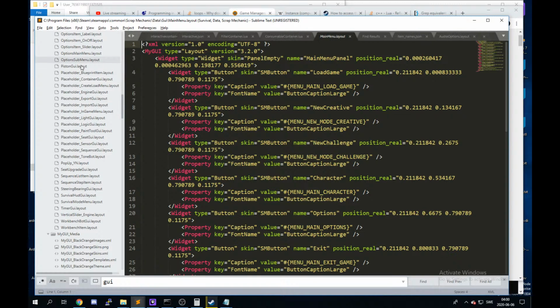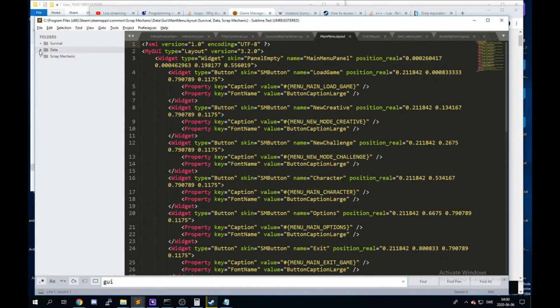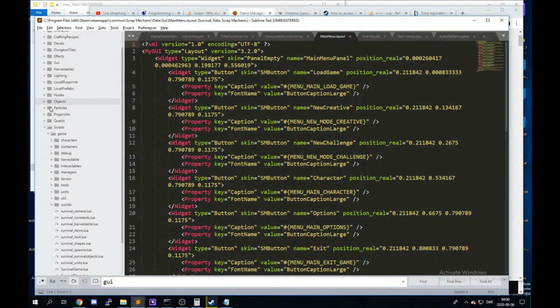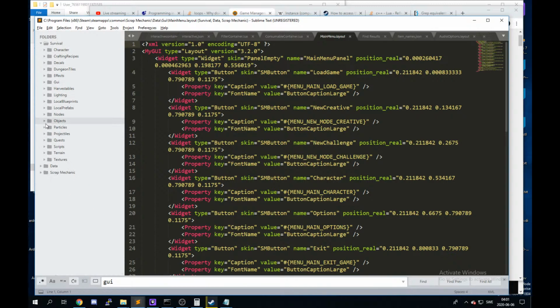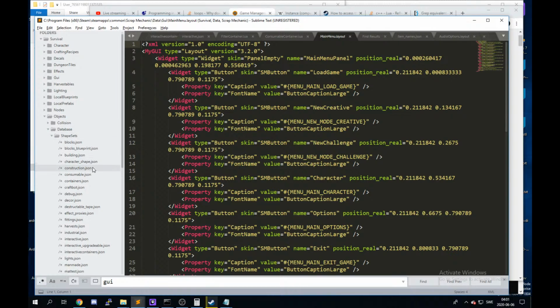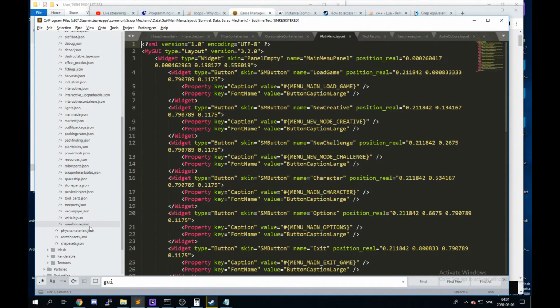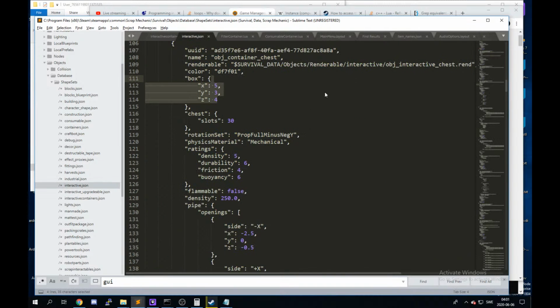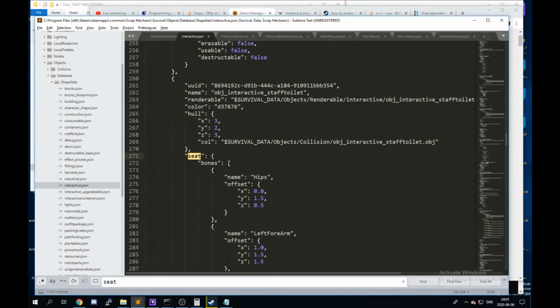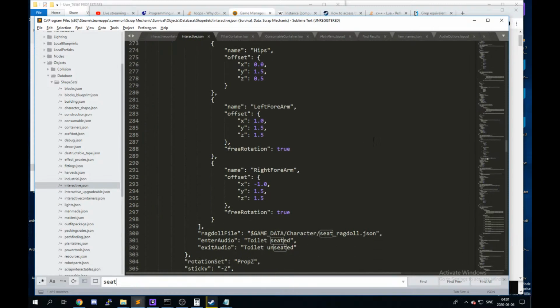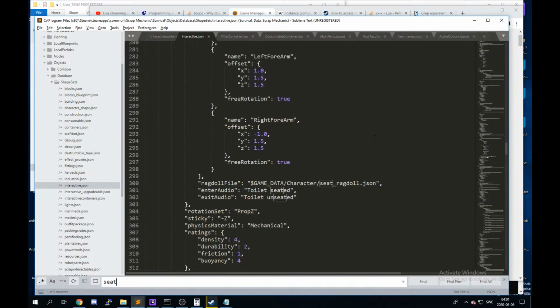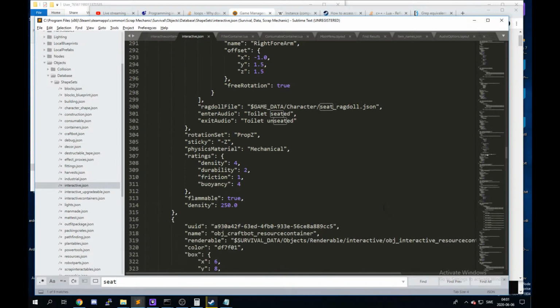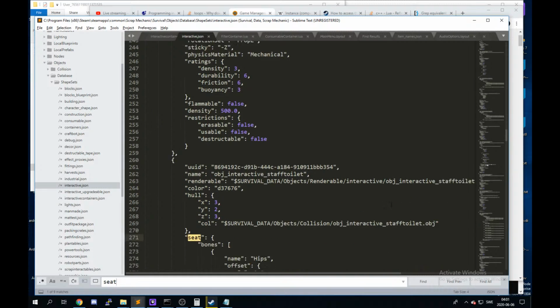Actually, wait, let's check that real quick. Let's check if the seats in the interactables or objects mention... no. That's the thing.